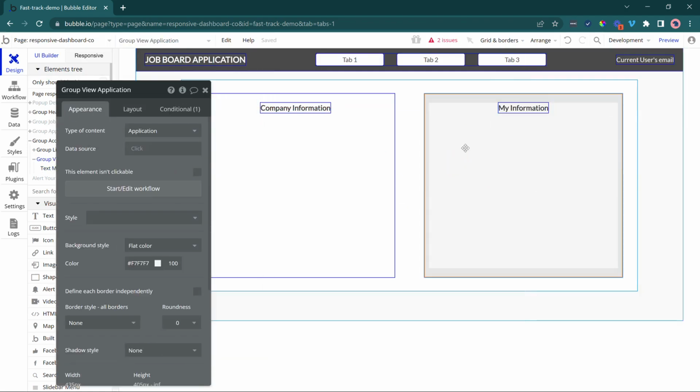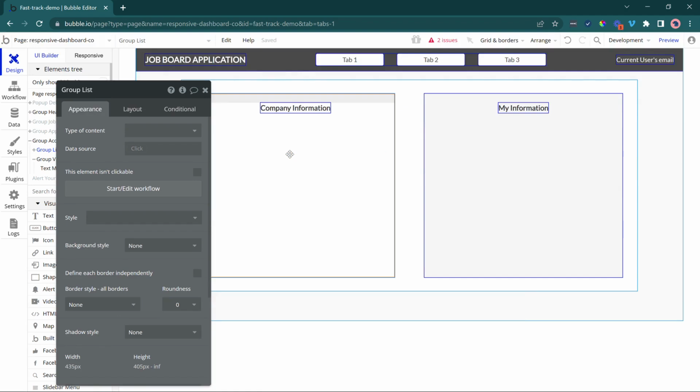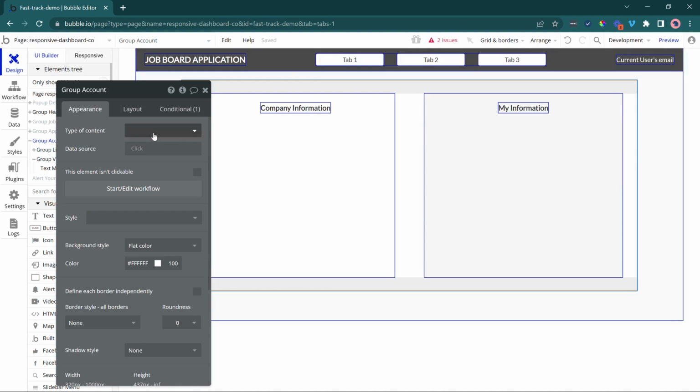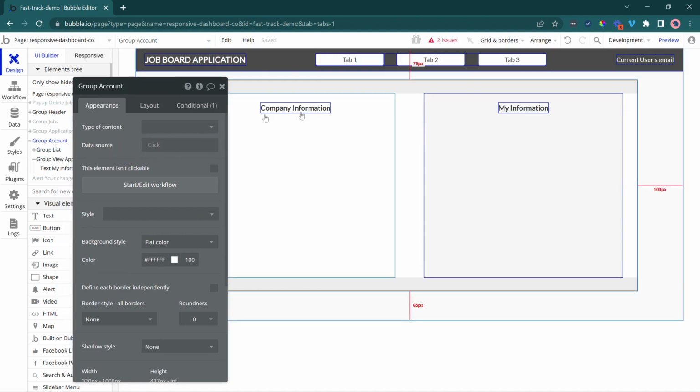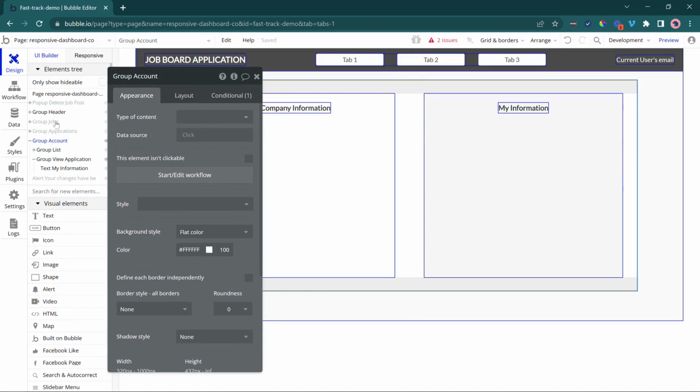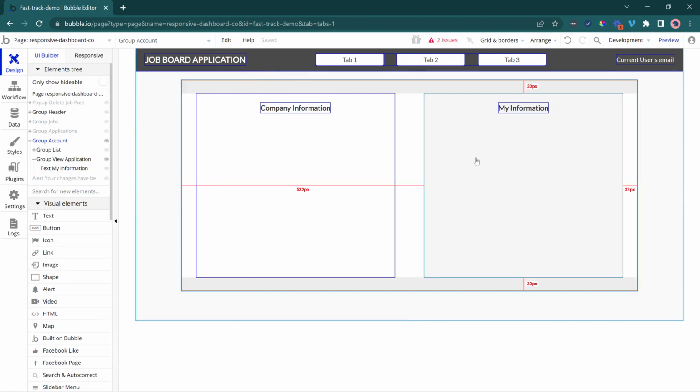Now I'm going to copy the same background style here to this company information section as well, just so that it's very clear we have two sections within our larger account group. Now you've seen that I've done this a couple of different ways between all three of our primary containers. This is more to show you how you can mix and match things and really customize how you want these things to display.